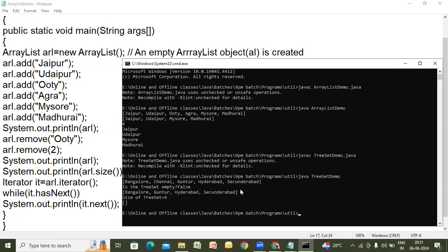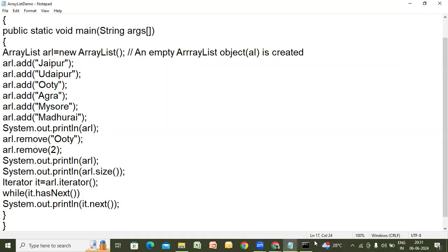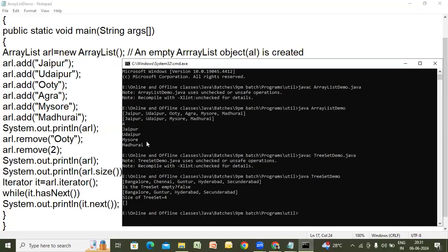Oh, square brackets again for set also, because in Python, of course, normal brackets will come for set. I think braces will come for set, and square brackets will come for list. That is a different story. Yeah, here it's the same, no difference in that. Okay, fine, no issue. And then the last output you can see one after another.